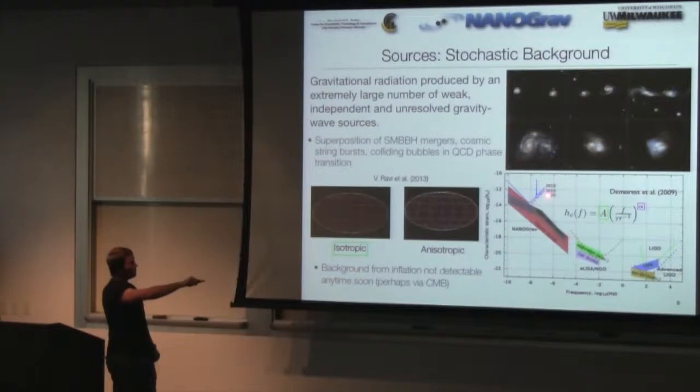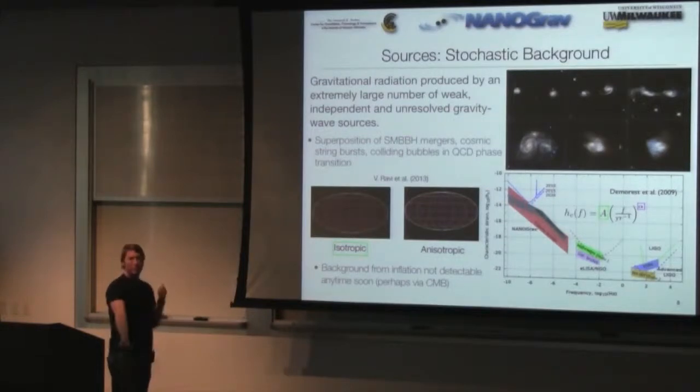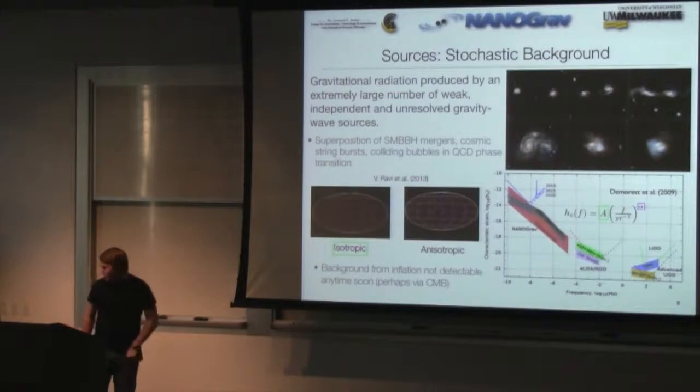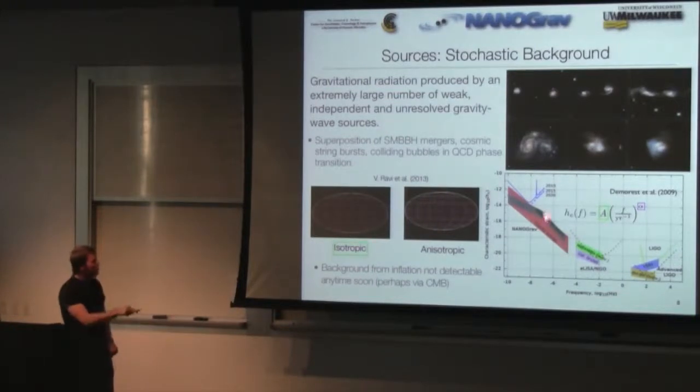And these simulations show that around 2015 to 2020, we should be right into the meat of this distribution, or being able to probe all the way through this distribution. So at this point, either we will have made a detection of this background or we'll be able to rule out all of the models that contribute to this gray shaded area here. I would much rather have a detection, but either one would still be interesting.